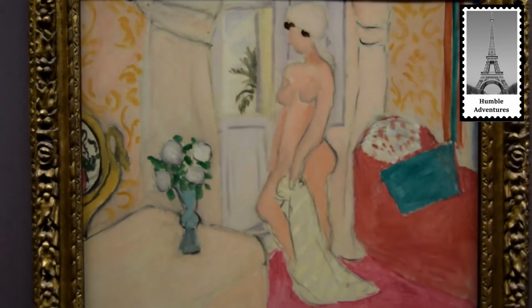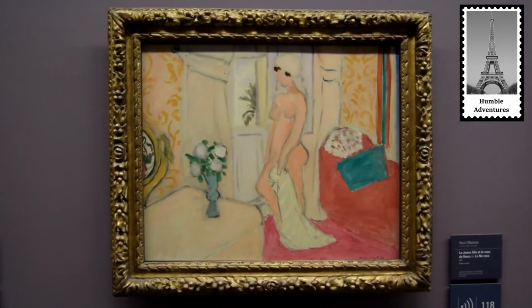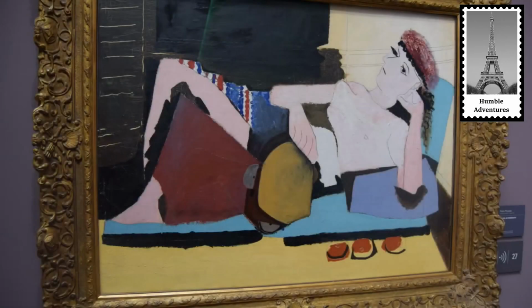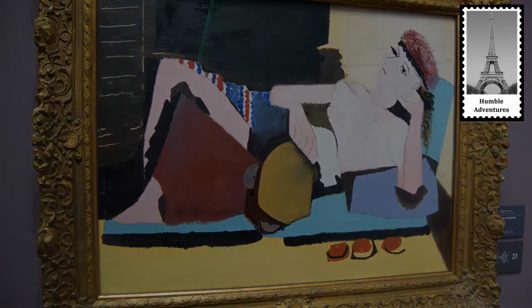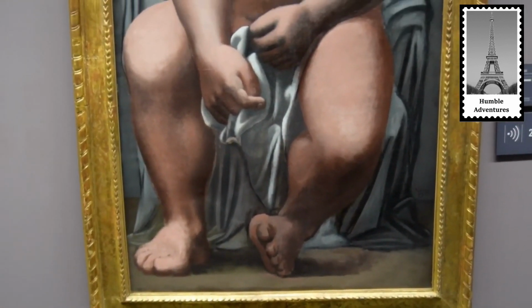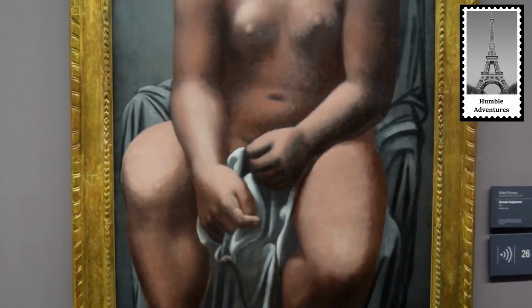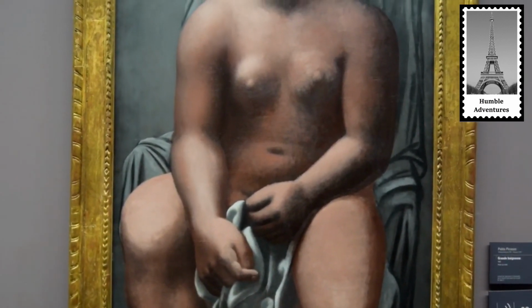Even people who have never studied art before can visit here and feel like a connoisseur, with so many well-known and easily distinguishable artists and styles. With works by Paul Cézanne, Henri Matisse, Renoir, Monet and Picasso, the curators have done a beautiful job of creating the perfect flow through the whole museum.